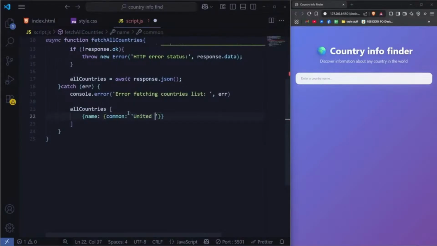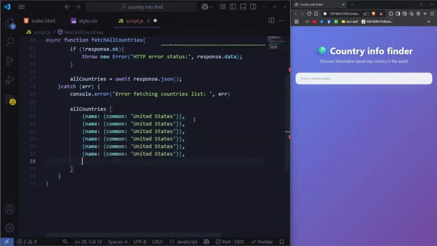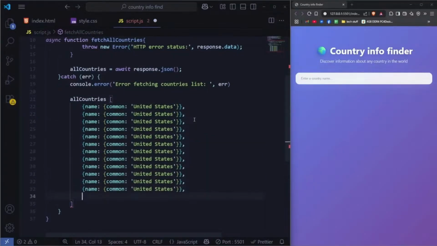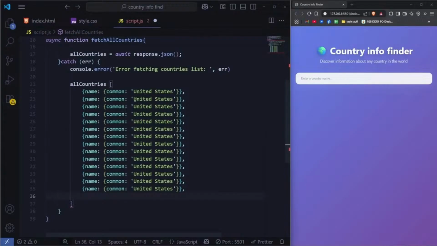I'm just going to do United States, just like that. And also give a common name, United Kingdom. I'll just basically make a list. So I'm just going to copy the data just like that. This will basically be a bunch of countries.